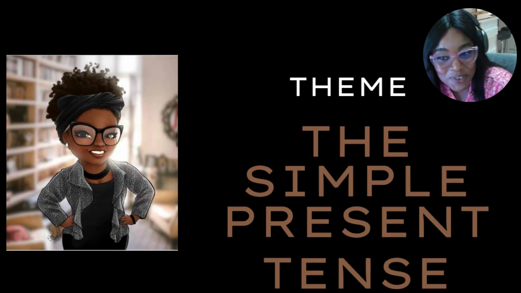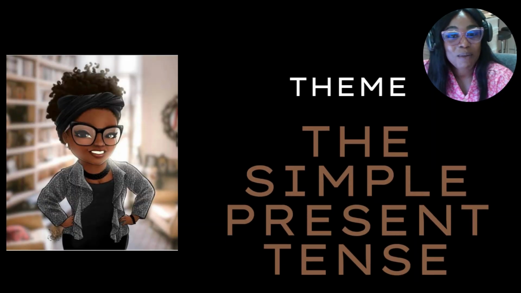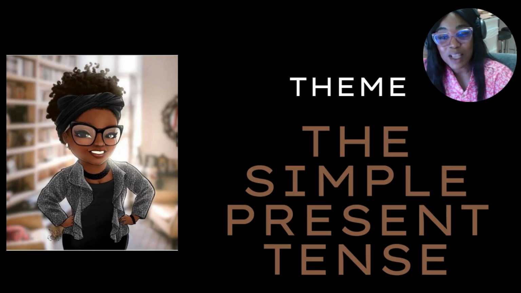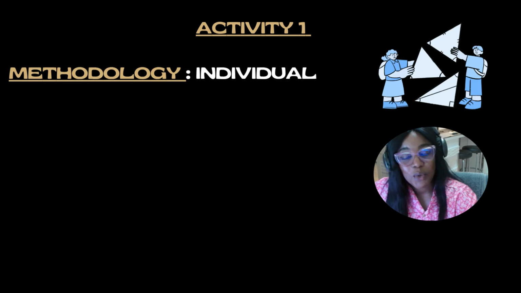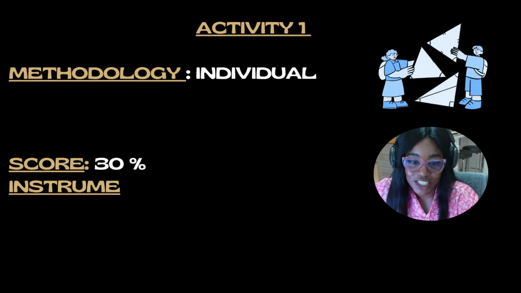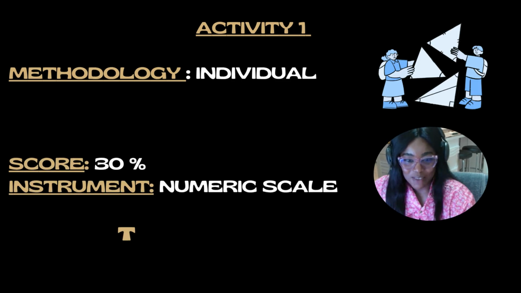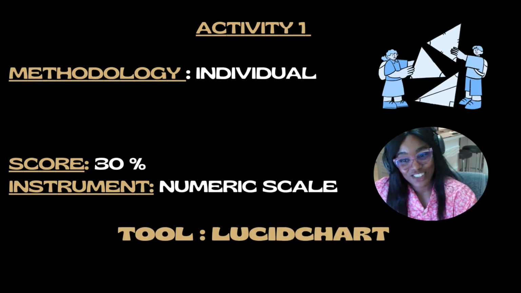As we mentioned before, our class will be about the simple present tense. This video is for teachers and students, so you can know how to use those collaborations or classifications and apply them to class no matter what subject you're teaching. All right, so for our first activity, we're going to use our first classification. The link that we're going to be using is Lucid Chart.